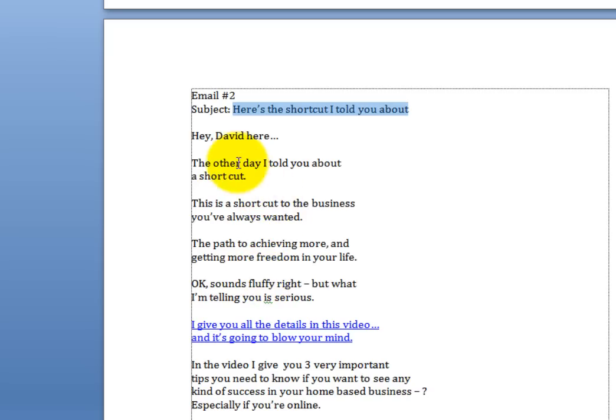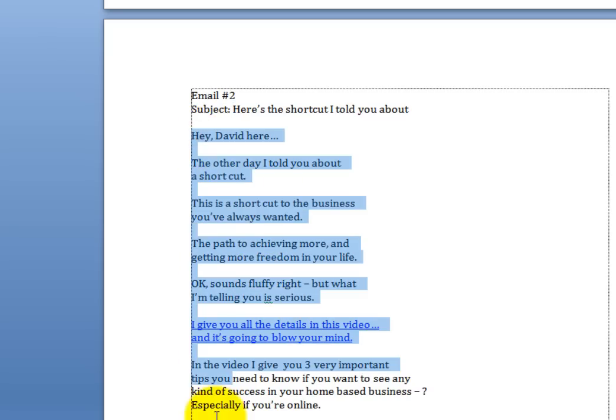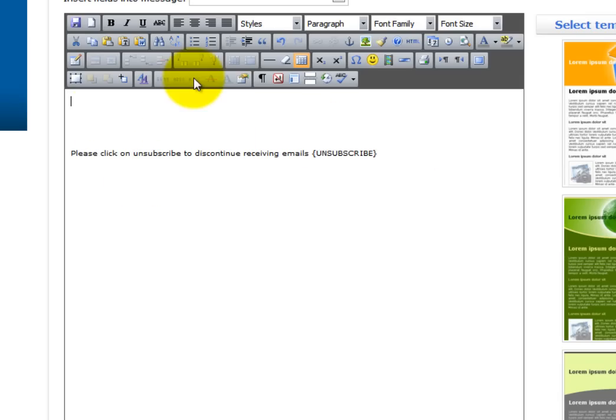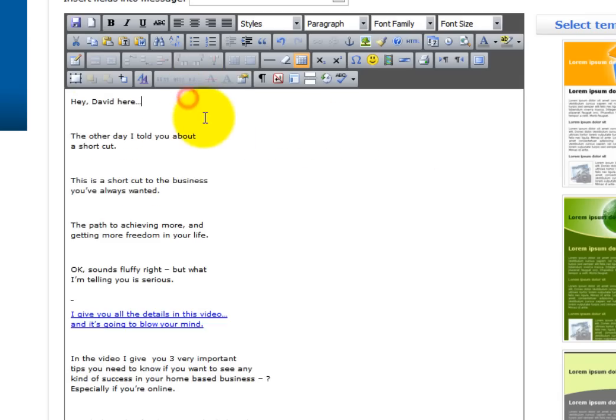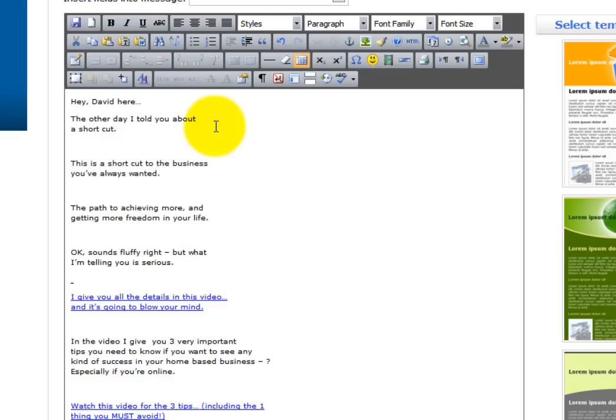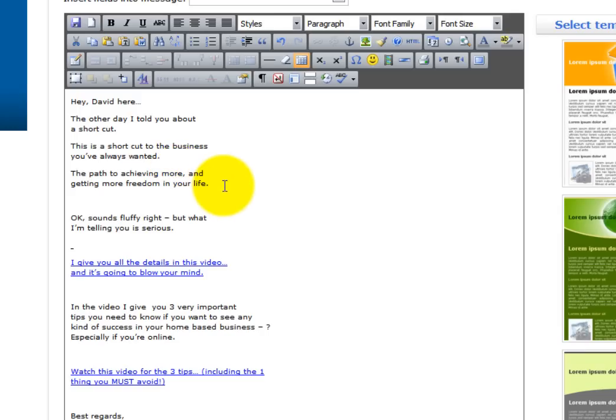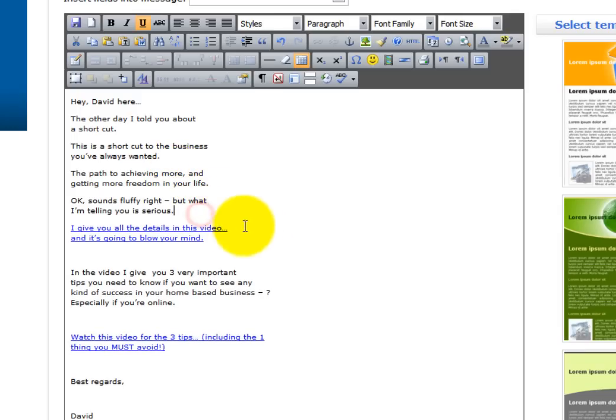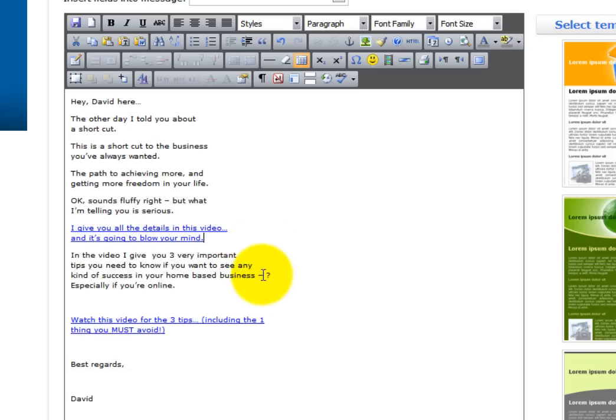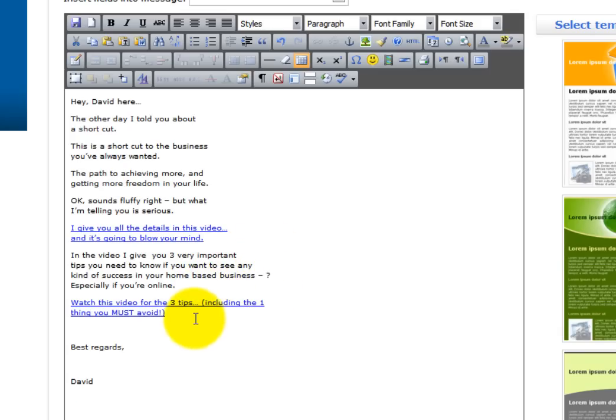And again, I'm going to go back to the message and copy everything and paste it. Now I'm going to get rid of the extra spacing again. Okay, I can get rid of a little spacing down here.